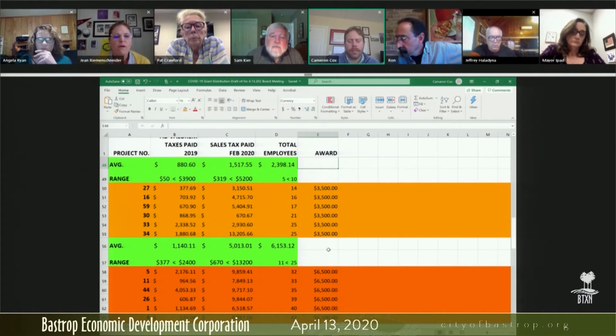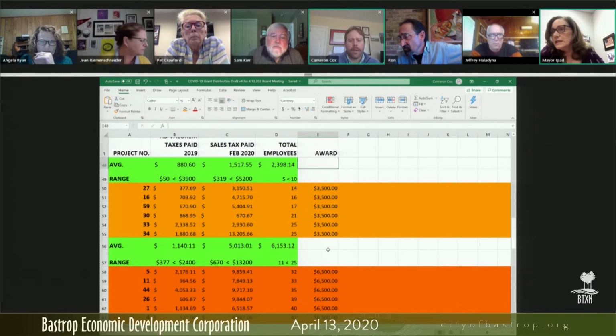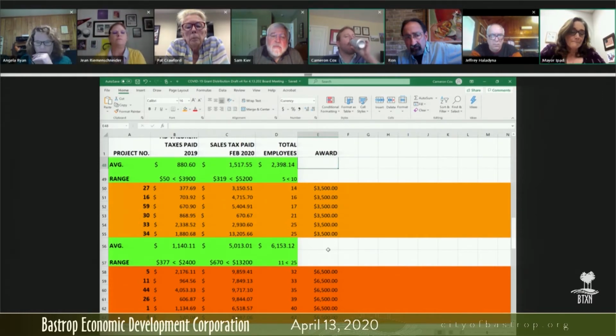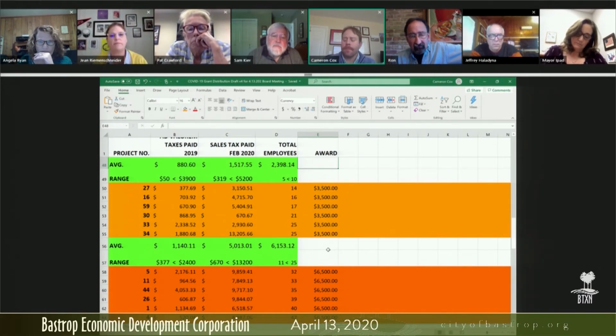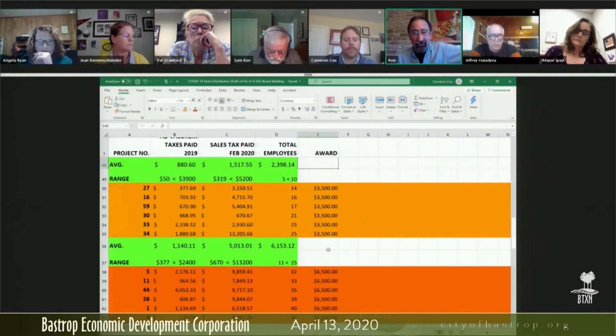Okay, orange. Now we're looking at these 34 employees. They are not necessarily full-time employees? Correct. Because a lot of these are restaurants. Okay. Well, number 30 couldn't be a restaurant if they're only paying $670 in taxes. Just my opinion, but they do have 21 employees, but they pay very little in taxes. So I'm not sure that would be a restaurant. That, again, looks like more of a service-related business or something.